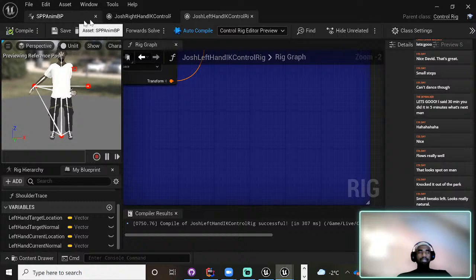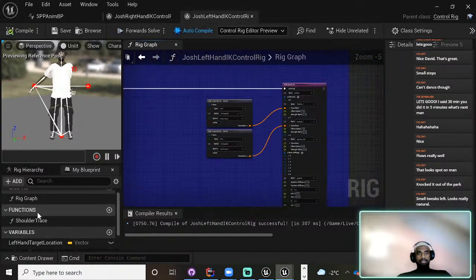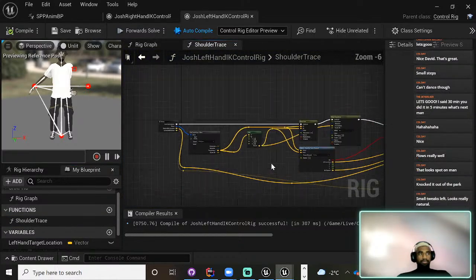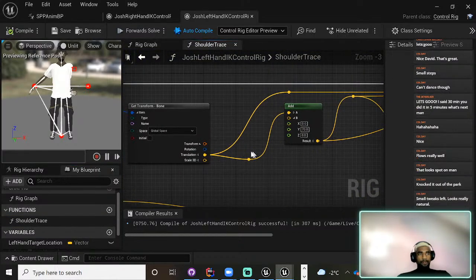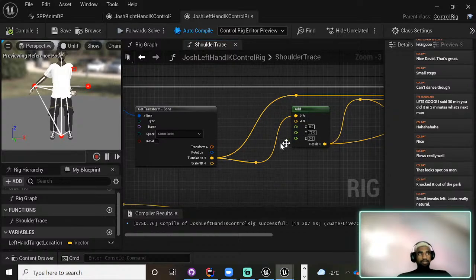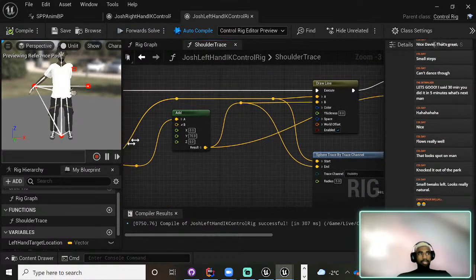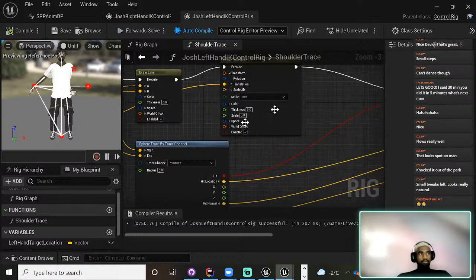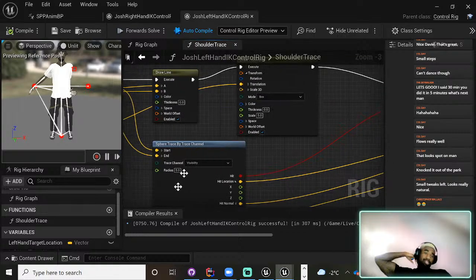So basically in here, in the control rig, when we go into our trace, this radius here. No, this, sorry. So that's the length. And then we got our radius. I should really expose these values. This radius is currently 5, so it doesn't even count. Let's go 10 on both those radiuses.